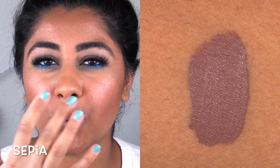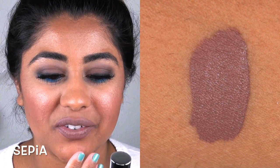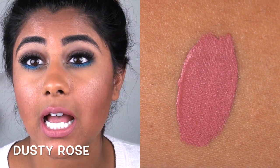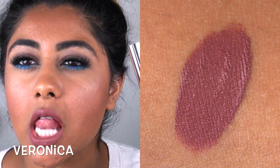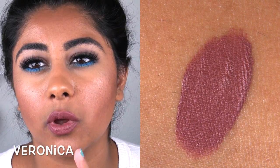Sepia is beautiful — if you like that grayish, dead-lip color, you will like this. It's actually really flattering for a gray lipstick. Dusty Rose is probably the hardest color to find right now; it's on trend. I didn't think it would work for my skin, but it does — it's a perfect dusty rose color, not too light because it doesn't have a lot of white in it. Veronica is just a couple steps up from Dusty Rose, a little darker and deeper. Super wearable on all skin tones — this will probably be one of my everyday lip colors.